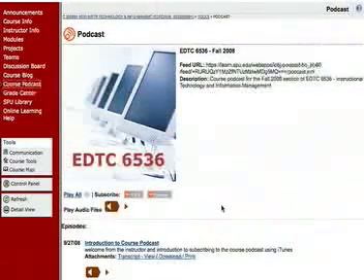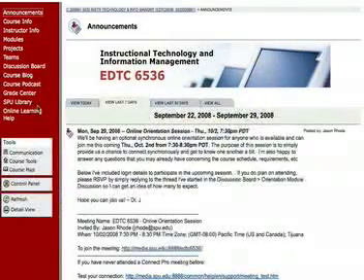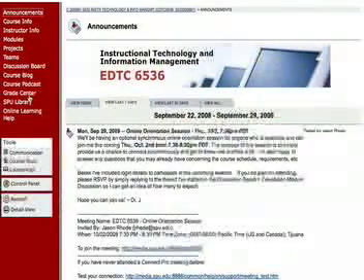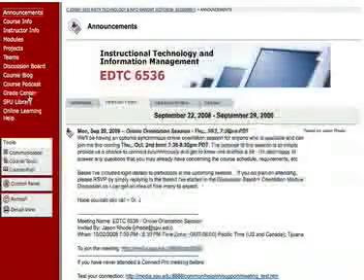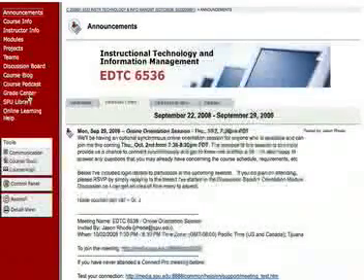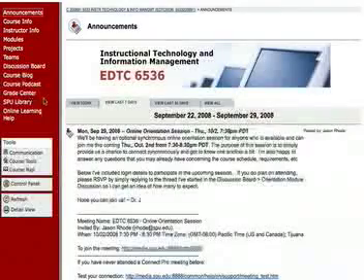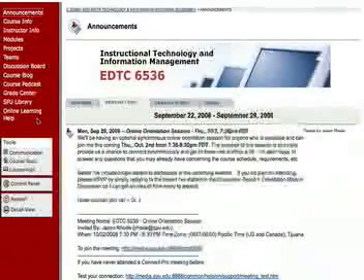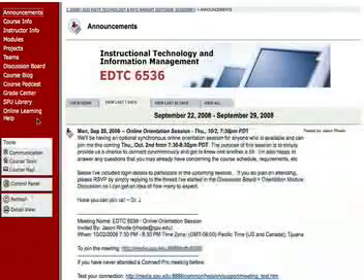Finally, there are three links that I want to mention here in the menu. I'm not going to go to them, but the next link you'll see is the Grade Center, and this is a link to see the grades that you've earned so far in the course. They'll be provided here in the Grade Center, so you can see your progress at any time, as well as links to the SPU library and online learning help. So feel free to take advantage of those resources as necessary.